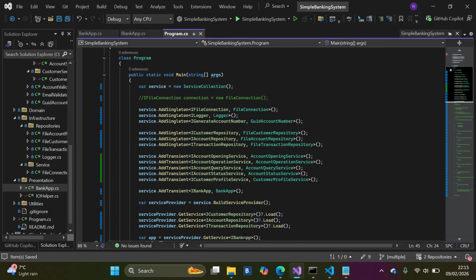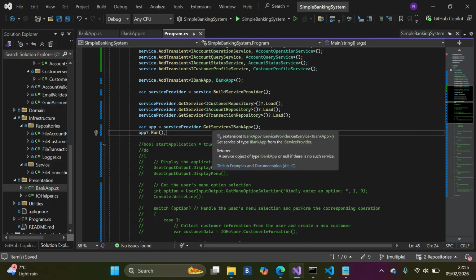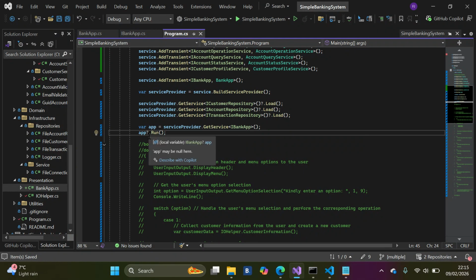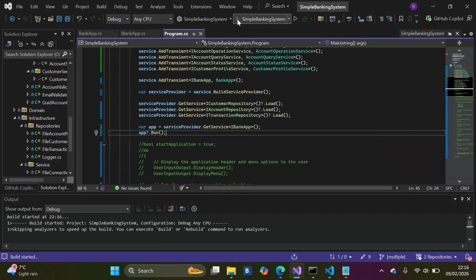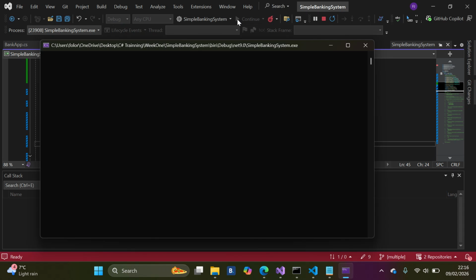The same goes for these three. And here we are instantiating the high bank interface, and we are calling the run method of that interface, which is app.run. So let's run this program now, and let's see if it's able to work. Fingers crossed. I hope it does work without any error.